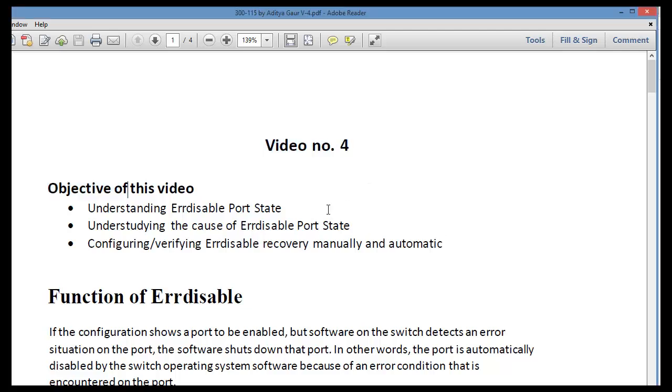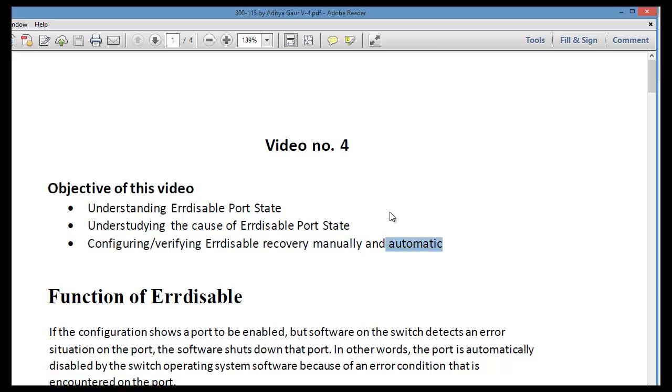In this video we are going to discuss understanding the error-disable port state, understanding the cause of the error-disable port state, and configuring and verifying error-disable recovery. It could be manual or automatic.